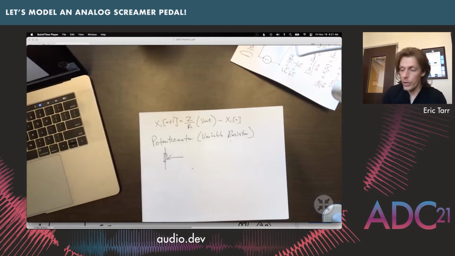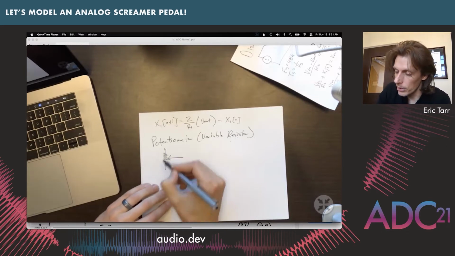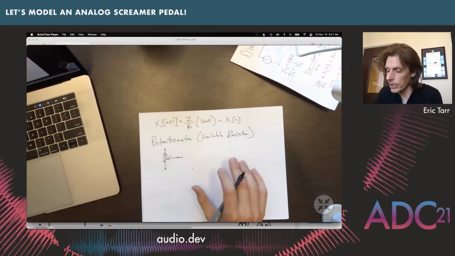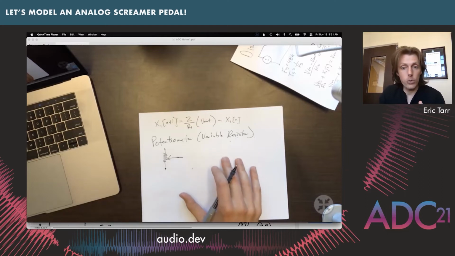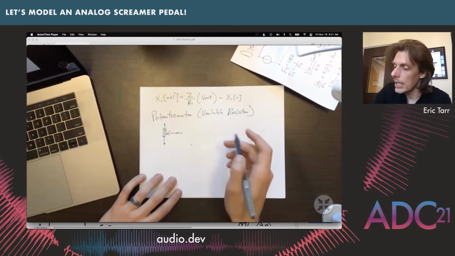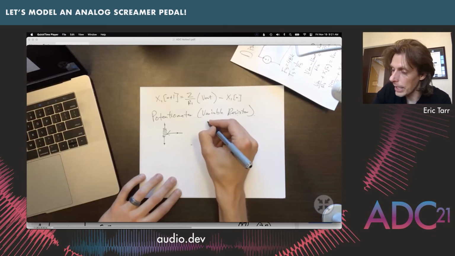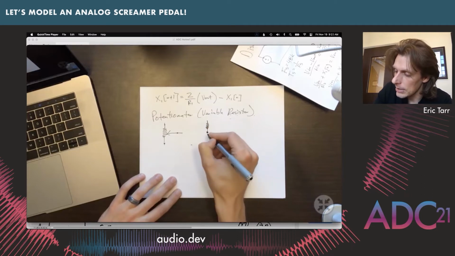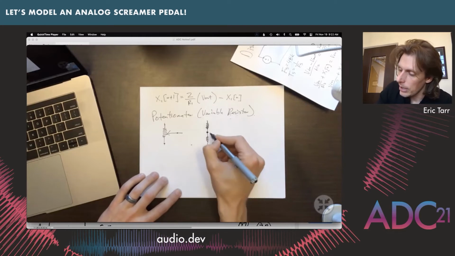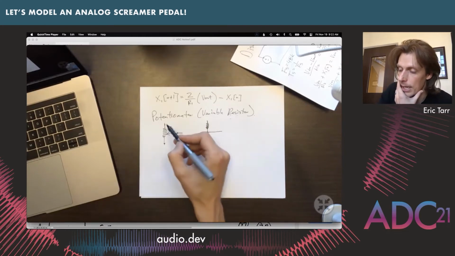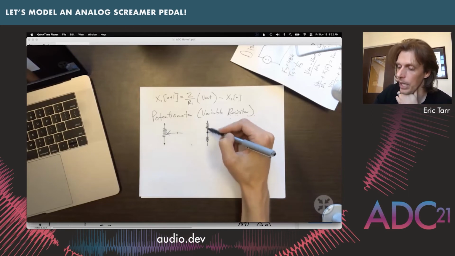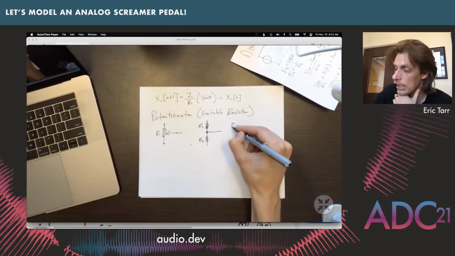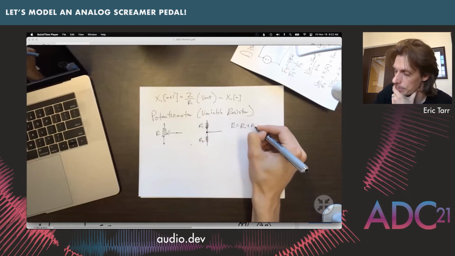It's kind of a weird thing where you have a resistor that has some terminals as part of it, but then you have this third terminal that belongs to the potentiometer as well. So the easiest way to deal with potentiometers in a circuit is to split them up and give them 3 terminals, but actually 2 resistors. So we'll have a resistor like this and another resistor like this. And this arrow that comes in is splitting up this combined resistance into 2 different resistors. So this is R, and we'll have R1 and we'll have R2. And so R is equal to the combination of these things, R1 plus R2.